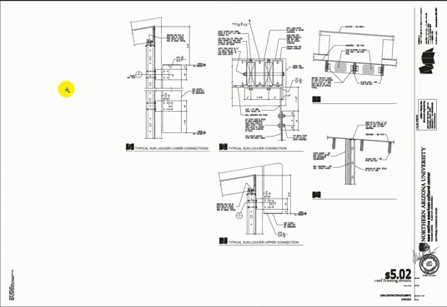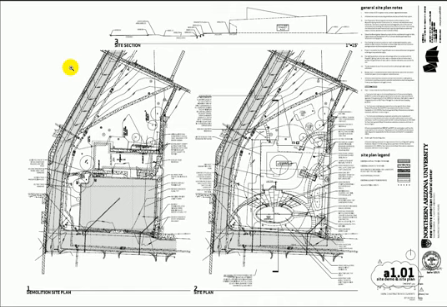So the first thing I want to do is get a feel for what the building looks like. So I'm going to switch over to the architectural drawing. And as I page through the architectural drawings, we usually start at the bottom. So the first drawings typically have to do with the site plan. So here's a site plan. It shows how the building is going to be oriented, and looks like some demolition, so what was existing here, and how this new building in this area is oriented relative to different roads.